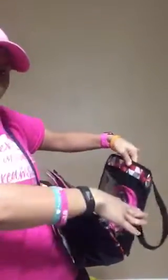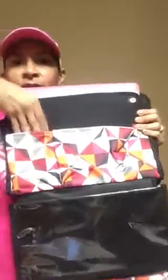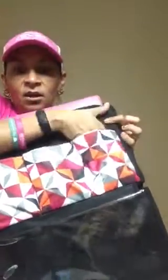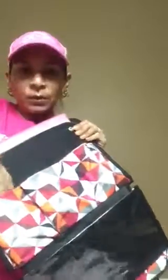I'll throw one of these in here so you can see that. It's actually the full length of the bag as well. Let me take it off so you can see it. It's the full length as well, right? And almost the height. So you can see there. And then here you've actually got three pockets. And they are divided right here. So that's nice because you can organize your things however you want.